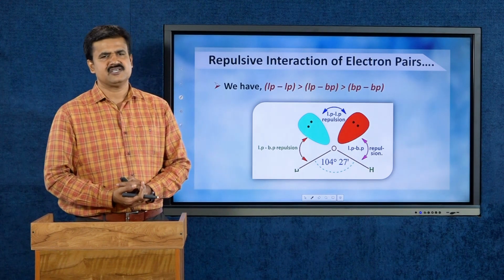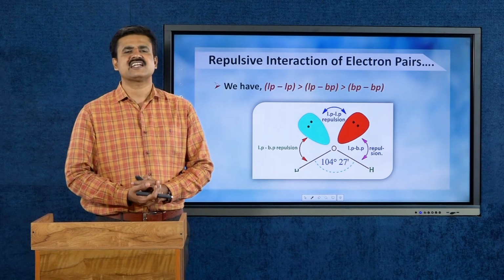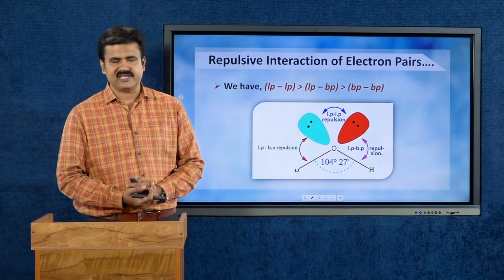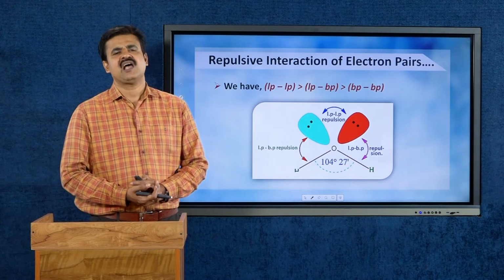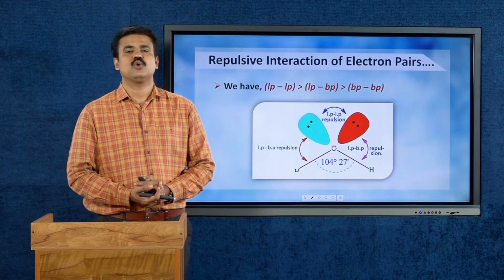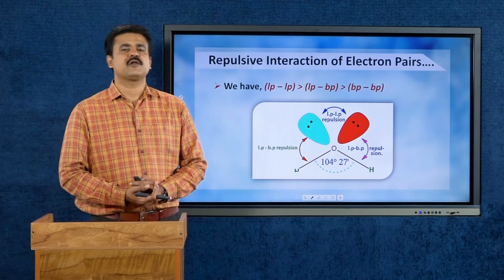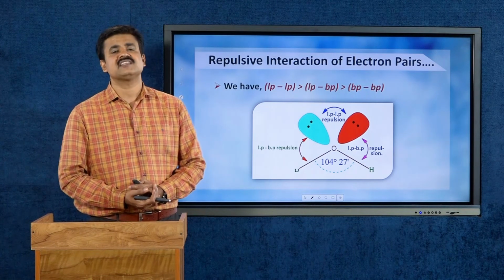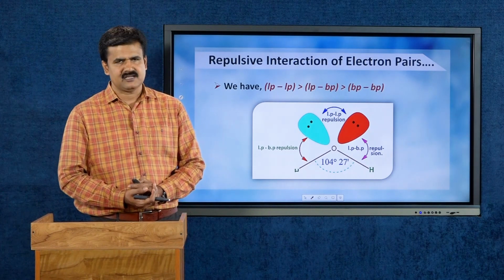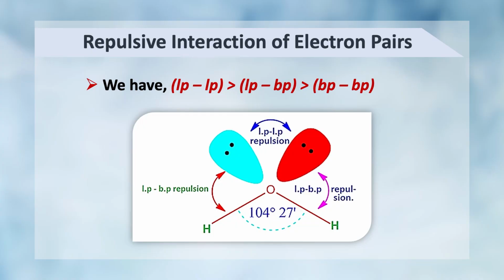I already mentioned the fact that in water molecule, the central atom oxygen has 4 electron pairs, out of which 2 are lone pairs and 2 are bond pairs. And the geometry of the water molecule is tetrahedral geometry with 2 positions occupied by lone pairs of electrons. For a normal tetrahedral arrangement, we anticipate the bond angle 109 degree 28 minute or 109.5 degree. But in the case of the water molecule, the bond angle between two OH bonds is reduced to 104 degree 27 minute or nearly 104.5 degree.